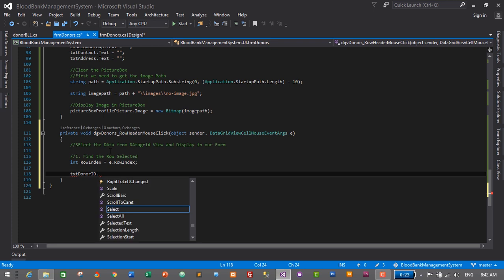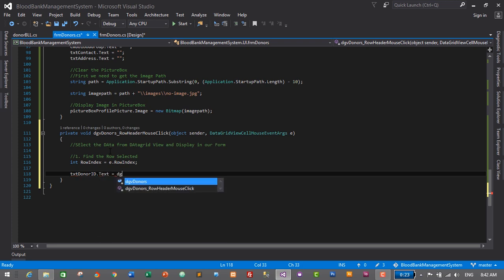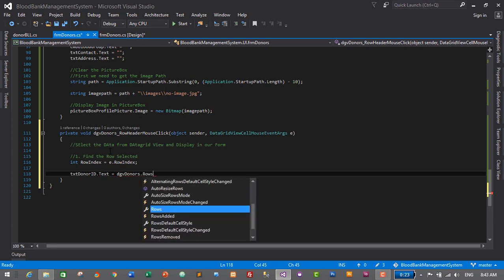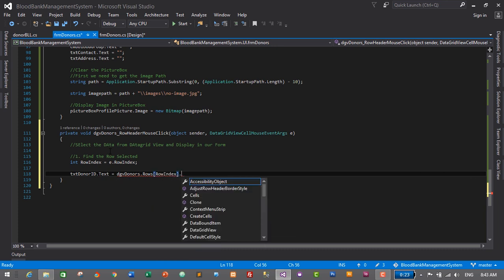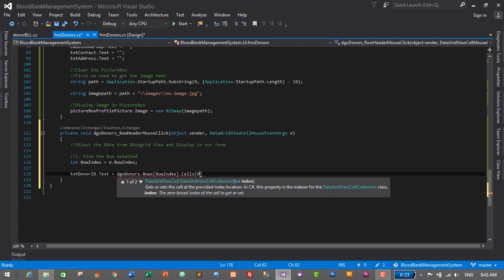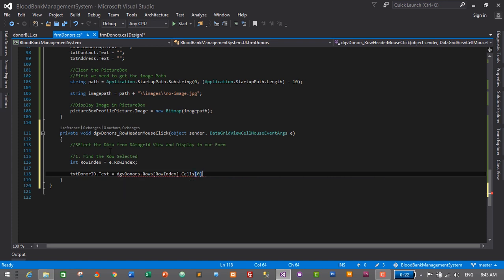txtDonorID.Text is equals to dgvDonors.Rows, and then we'll pass row index and then Cells. The first one is the donor ID, which is 0, and Value.ToString.